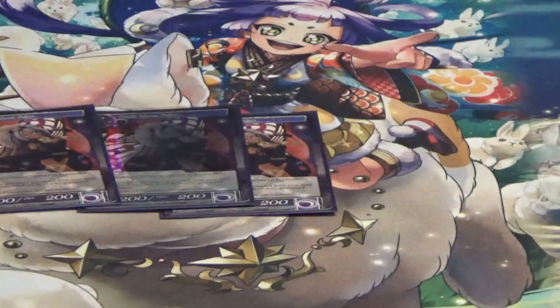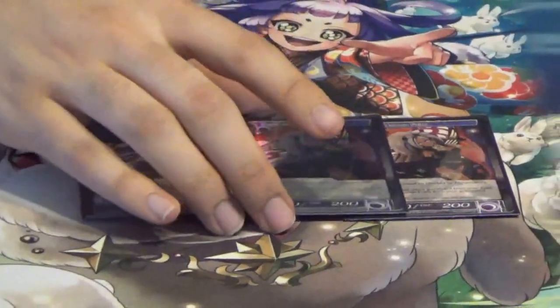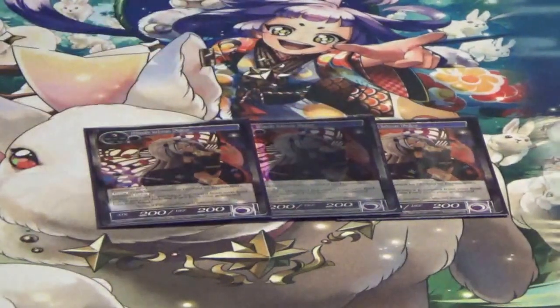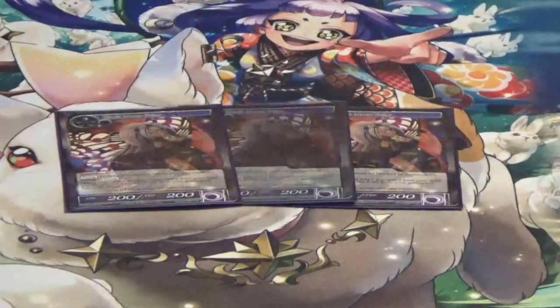Then I play 3 Black Moon Fairy. Black Moon Fairy is not really that relevant, honestly. I don't really see myself using her all that much, but the fact that she still can recur fairy is still lovely because it helps. Also being another fairy on board, it just helps.